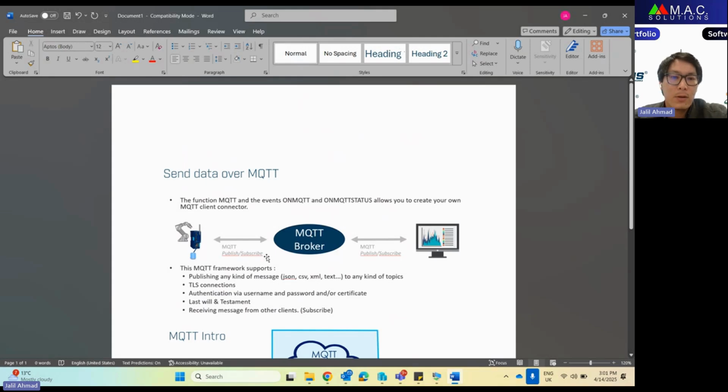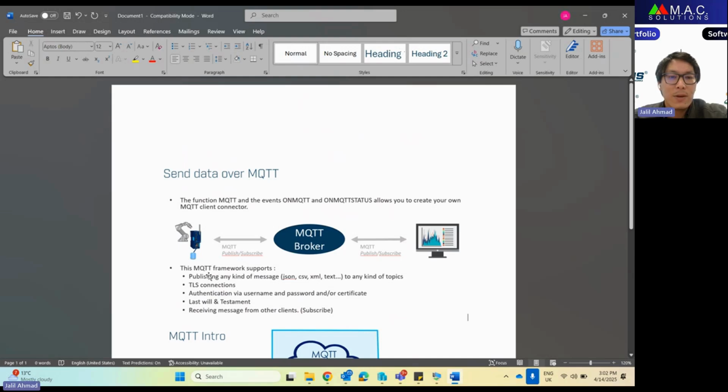As you can see in the diagram here, you can see an Ewon on the left-hand side with any particular device, which sends data into the Ewon, and then that Ewon uses the MQTT protocol to publish that data to the broker, and this broker eventually has all the data in the queue in the form of topics, which can be subscribed to by the other MQTT clients, which can be a subscriber.